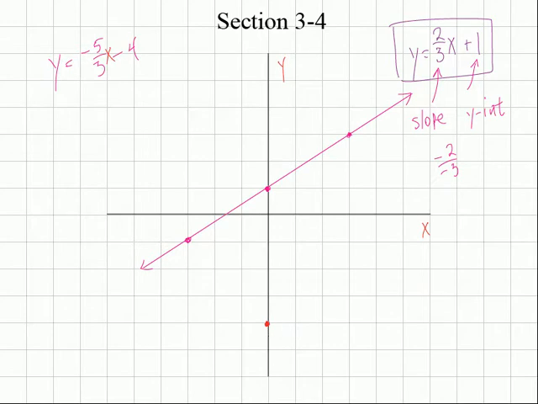Now watch, I can't go -5 on my graph, can I? Isn't -5/3 the same as this? We talked about that earlier, didn't we? If I don't have enough room to go down 5 and to the right 3, I got to go rise over run. Go up 5, 1, 2, 3, 4, 5, and to the left 3. 1, 2, 3, right there. You see that? And then I could connect those, and then I'm good to go.